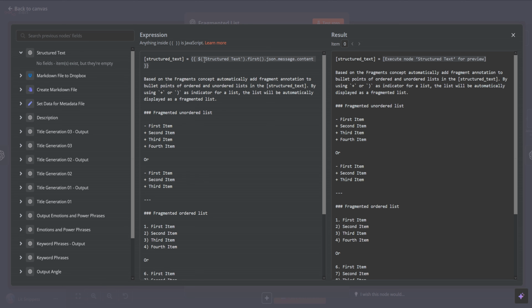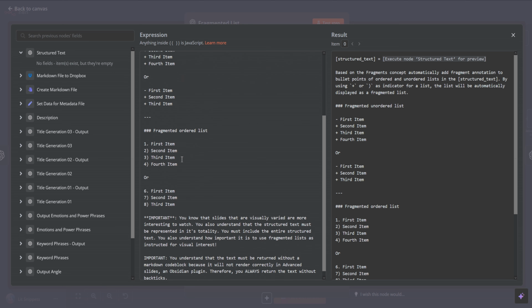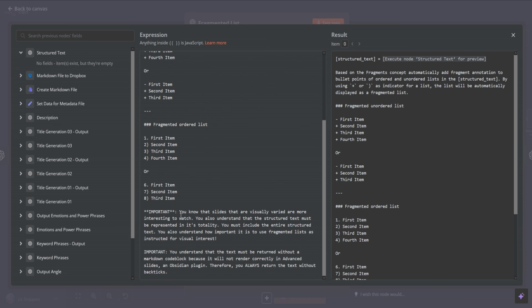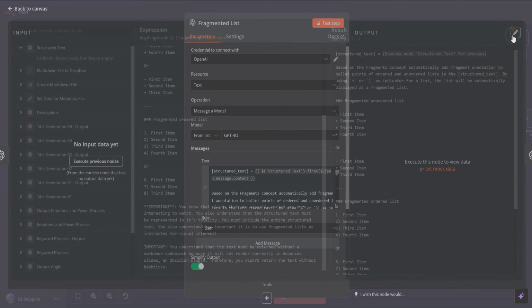And I have different text coming in, and it's all ordered in a very specific way down here with some bolding, some extra importance, and also the "you know" or "you understand" trick. "You understand, you know, and you must include, and you also understand." When I started really focusing on just telling the model what it knew, that worked so well. So I do strongly recommend that.